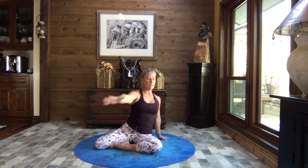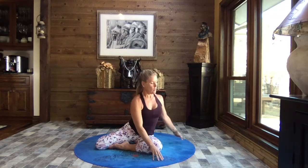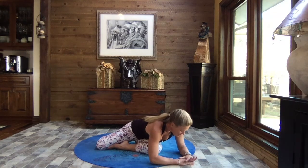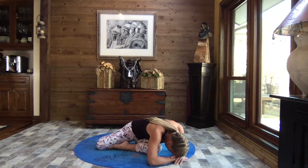Let's bring one hand to either side of the knee, sit up as tall as you can sit, then slowly walk those hands forward out over that right knee, either fully extending those arms or go ahead and stack your hands, and the forehead just gently rests. Checking in, letting go in that lower back, through the hips, the neck and the shoulders.